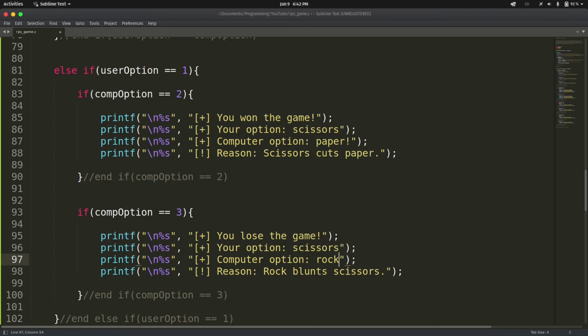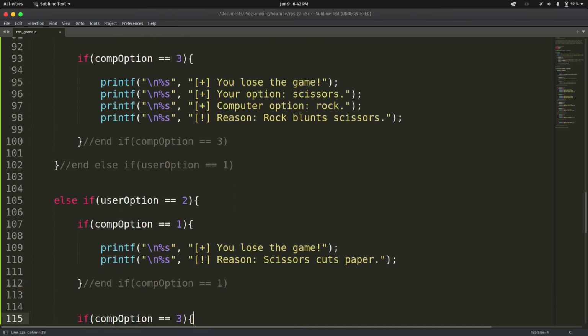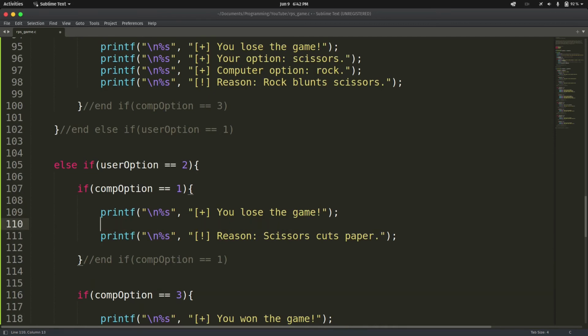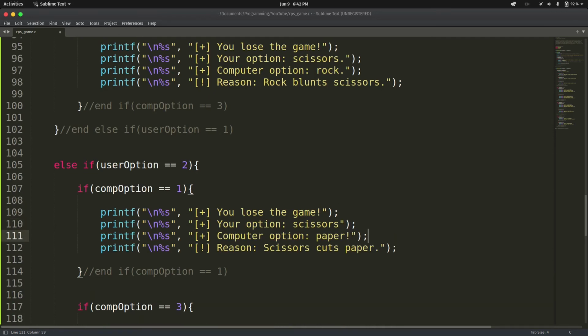Likewise here, you lost the game. Your option is number 2, paper, while the computer option is scissors.